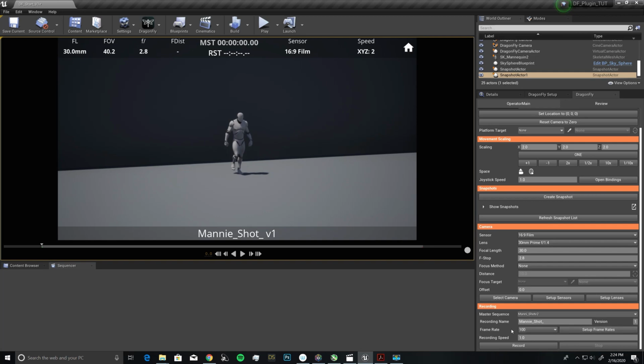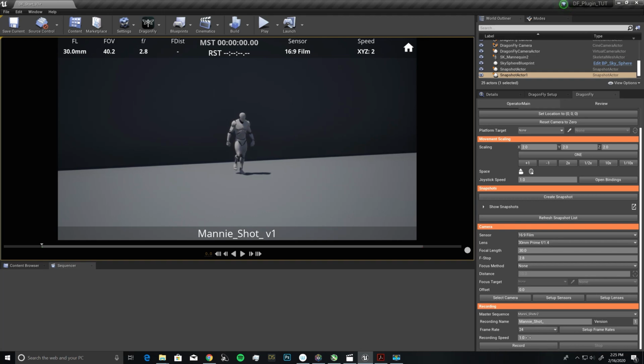The next thing down here is the frame rate. So at the moment we have 100 frames per second chosen for our frame rate, but I want to shoot at maybe something like 24. The good thing about this frame rate is it doesn't matter what we record in or what the animation speed was that this was recorded in. This could be recorded at 120 frames per second, but if we choose the frame rate of 24, in the end, we'll be capturing our recording at 24 frames per second, which is awesome, because we don't have to worry about how he was created or what his frame rate of the animation is.